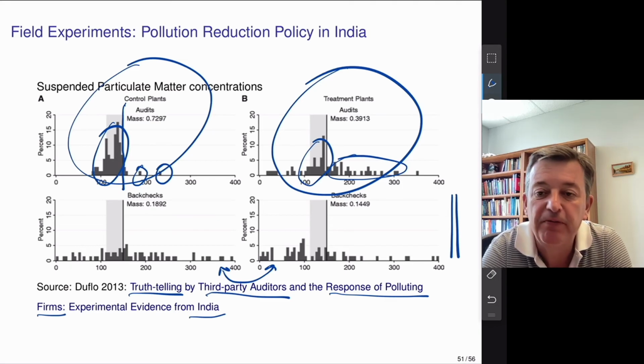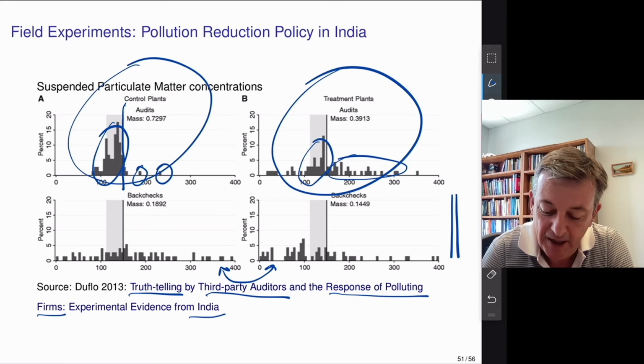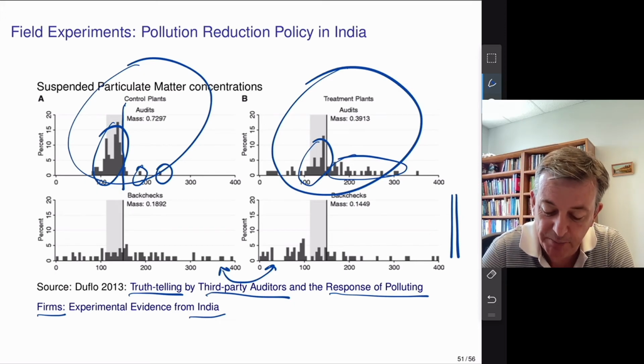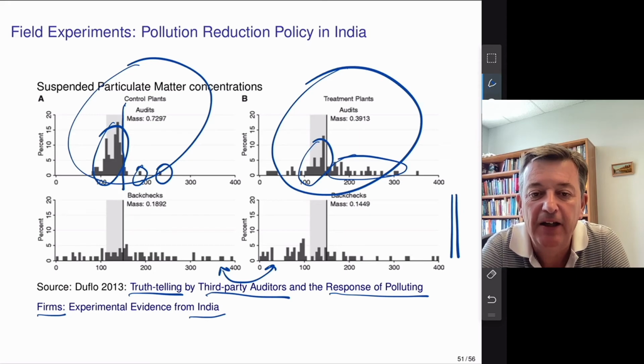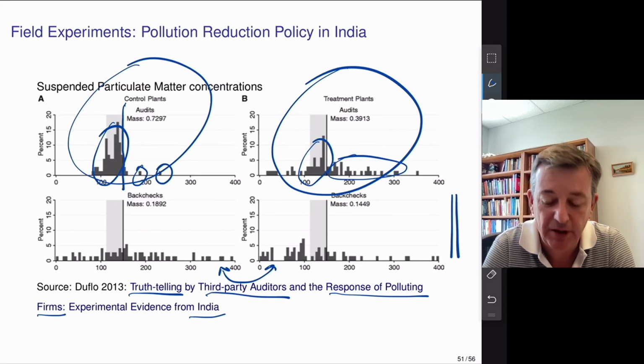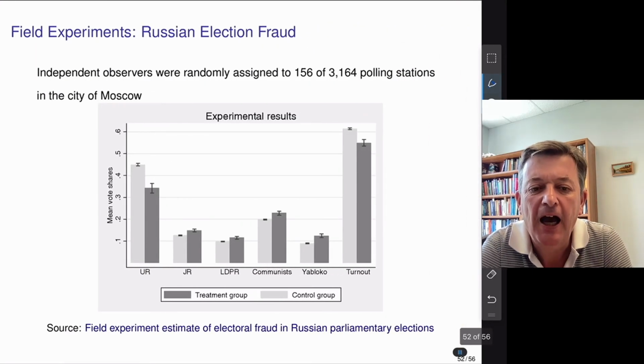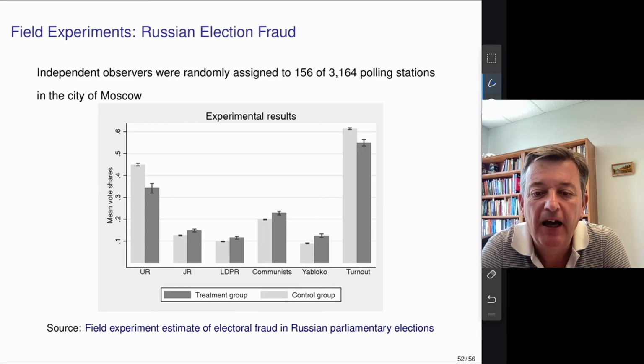So the original firms paying auditors themselves was incredibly corrupt, and rather amusingly, there was still some corruption left over when the government was paying these firms. And simple statistics is just essentially looking at histograms. There's nothing more to do there. So rather interesting. Just one more example of that.